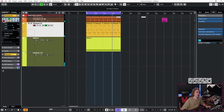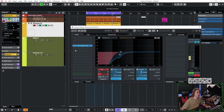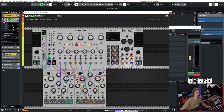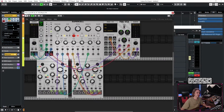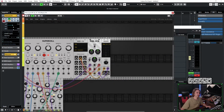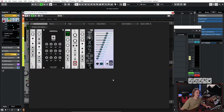This track here, this is another cool thing about VCV as effects VSTs. I've created this thing with Supercell to create this drone out of that 303 sound. But what if I want to layer the 303 sound back in and create effects and all sorts of things on it? What we can do is pipe it into a mixer within the effects thing and create our own multi-effects panel, or multi-effects thing, within VCV.